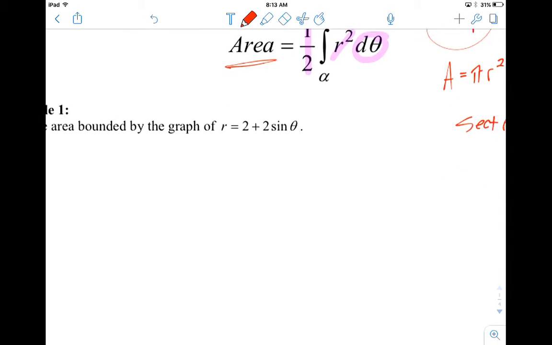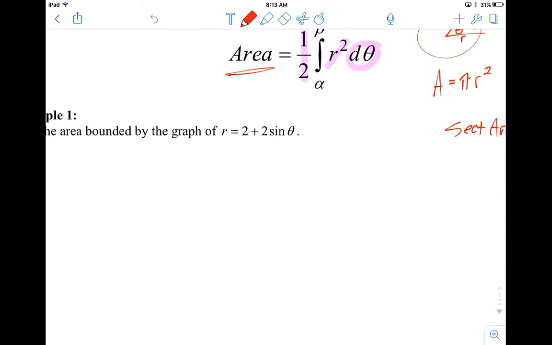Now, let's take a graph that we know and love. We've got 2 plus 2 sine of theta, one of our graphs from the other day. It faces up and down, as any sine curve would. It's positive, so it faces up, positive as in the sign between them is a plus sign. When they have equal numbers for what we called a and b the other day, so this is a, this is b, then it dimples. It's a cardioid, it looks like a regular heart.